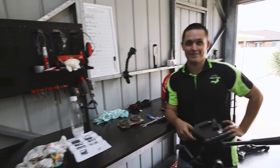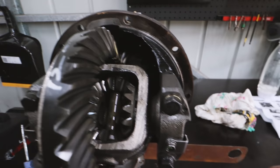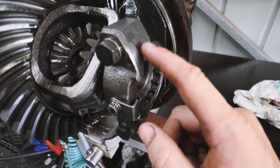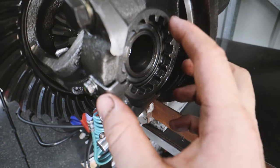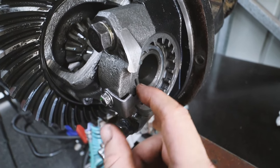Well, that was a bloody mission, but we got there. We got the diff in the tiny little vise. Hopefully it hangs on pretty good. What we need to do, these are called your carrier bearings, and the orientation of this is extremely important. This is the setting of your preload on the diff itself. If we take that off, we are stuffed because I have no idea how to reset that.